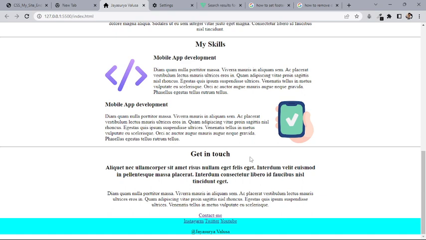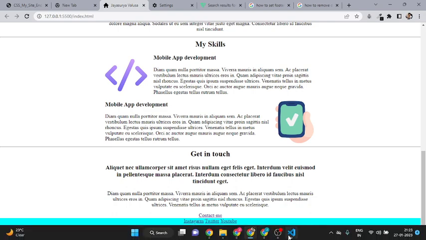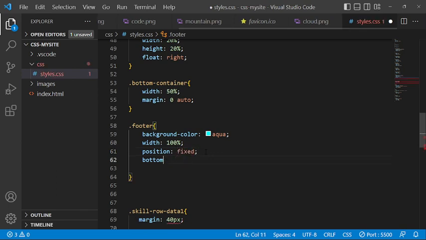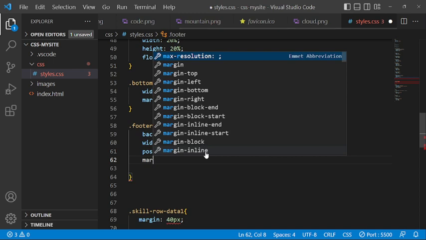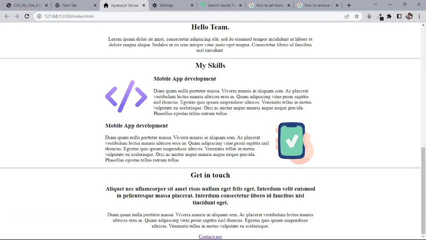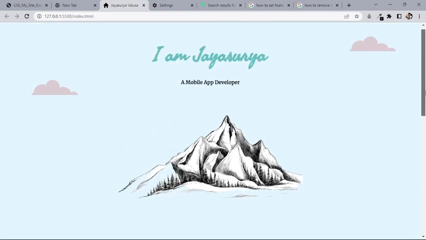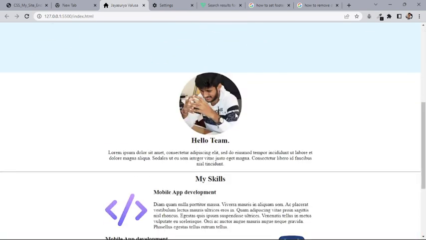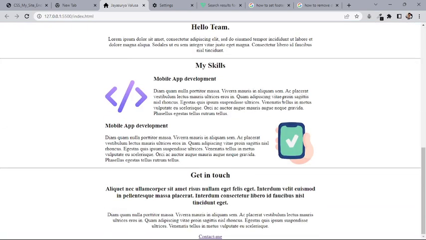I think, sir, position is fixed and my bottom margin is 0 pixel. Where it went? It's not there.